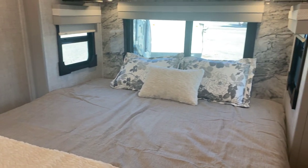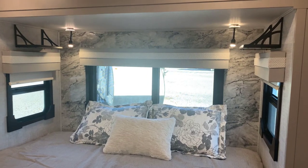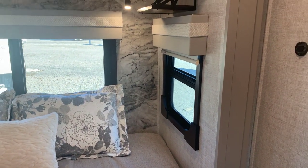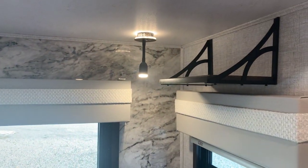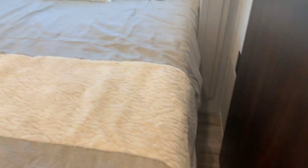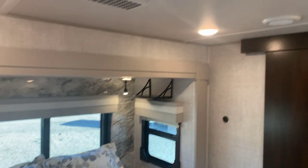Our second slide here is the bed slide. Beautiful headboard at the head of the bed. The windows are trimmed out with wood accents and roller shades, with little shelves above and accent reading lights. This is a king bed with space on both sides to access it, outlets on both sides as well. There are two ACs on this unit — both quiet cools — one here and one in the living room.